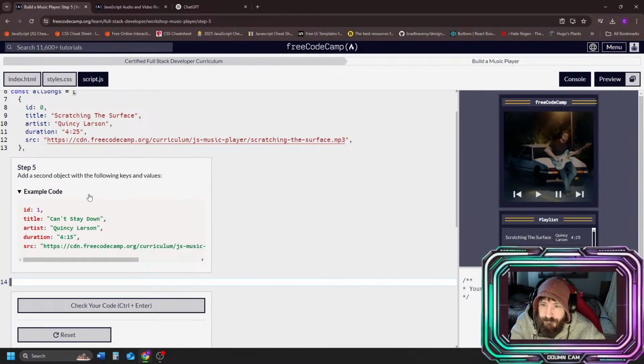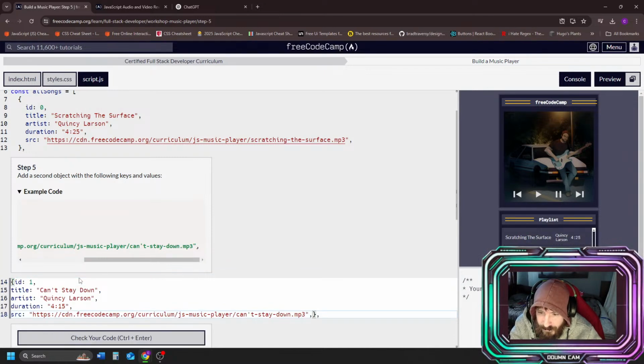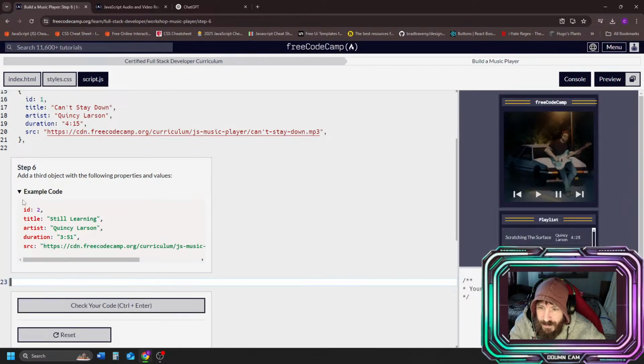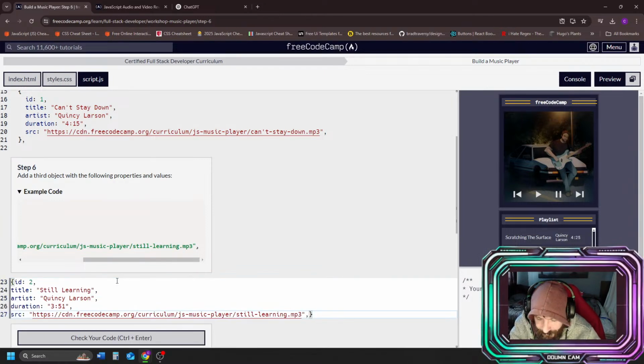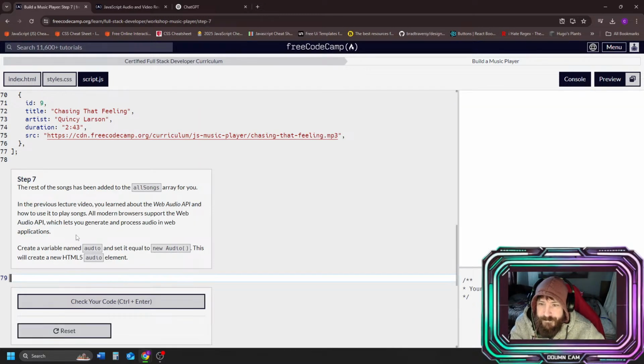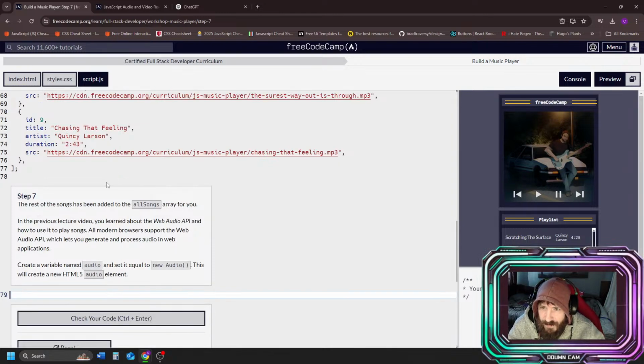Add a second object. Add a third object. The rest of the songs have been added. Thank you, because I didn't want to have to do that through nine steps.